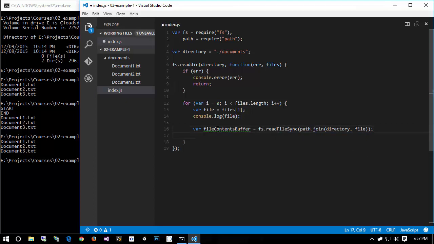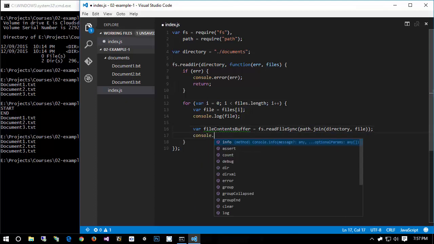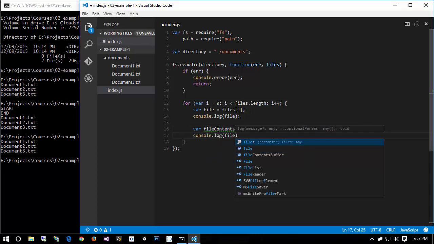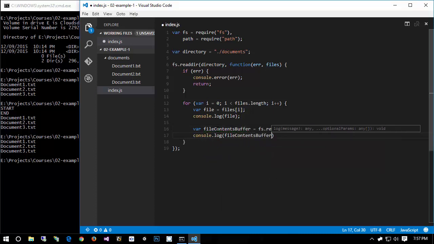Now let's go ahead and print out the file contents. So I'm going to say console.log. Now I can't do file contents buffer because this is a buffer object. If you want to learn more about buffers, you can head over to the documentation. It's not going to be a big concern for us until we get to talking about Gulp. But know that this is an actual object that represents the file contents. In order to convert this buffer into a textual representation, so we actually can see the contents, we're going to have to use the .toString method, not surprisingly.